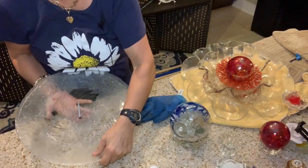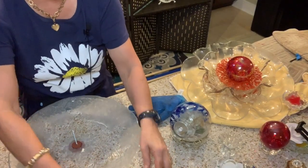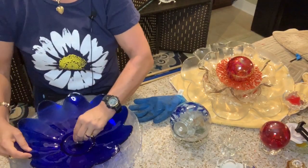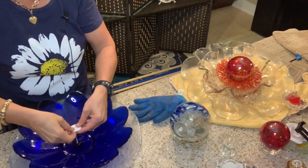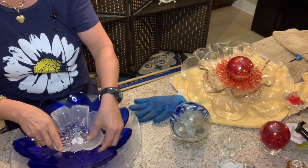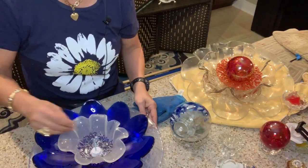I'm going to turn this over and sit it nice and neat. I'm going to put another rubber washer — make sure I have enough there. My next dish is going to be this beautiful flower. Moving along, I'm going to go ahead and put a large bumper there, then go ahead and put the larger dish in. And then I'm going to put another bumper in here. And then the last thing I'm going to do is put the toggle in.